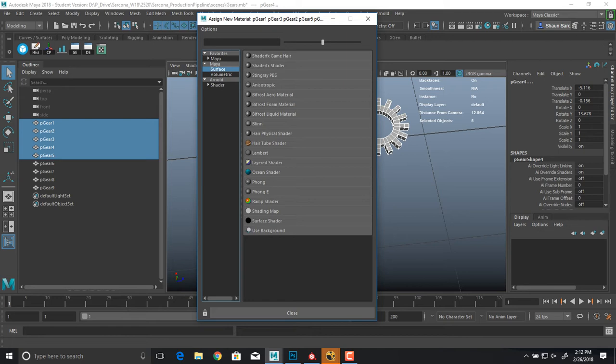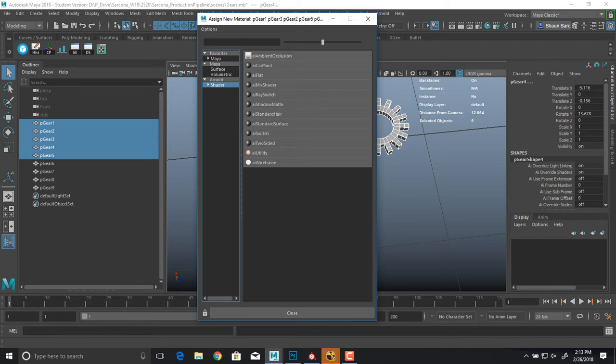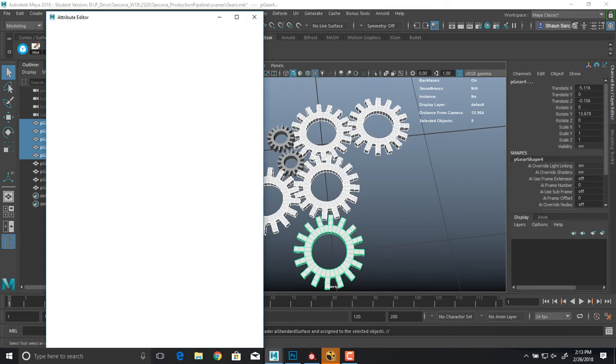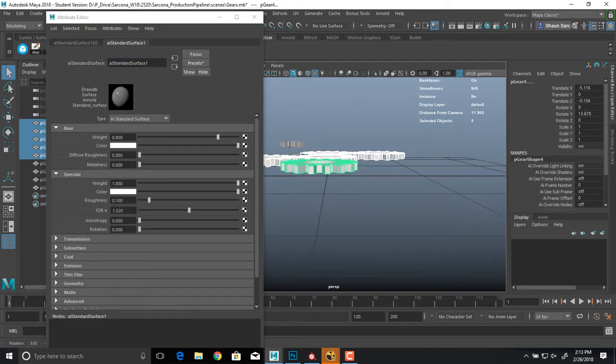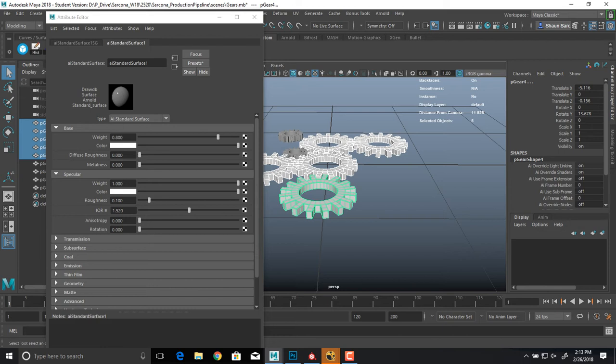Okay? Under the Arnold shader, because we're using Arnold as a renderer, it has an AI standard surface. This is the material that we're going to use for everything that we build inside of Arnold or in Maya. Okay? So if I click on that, that will create a material for my items. Now, just like the one in Cinema, this one can house all the properties that we would need. So things like reflection, specularity, transparency, subsurface, painted metallic flakiness, all of that stuff is housed under this one material.